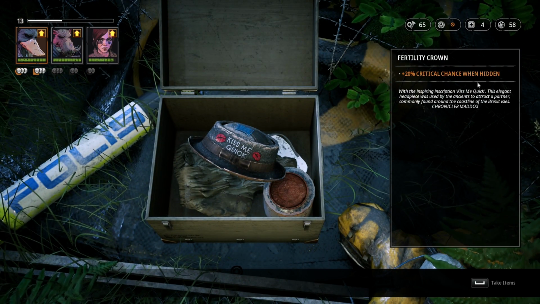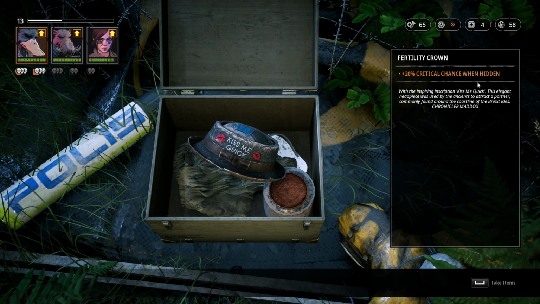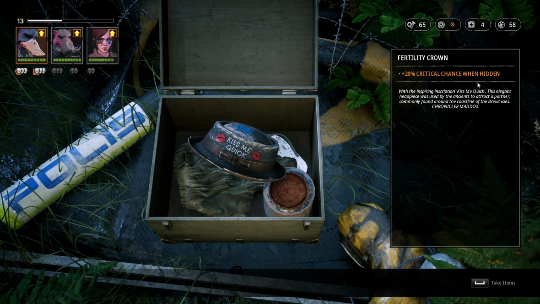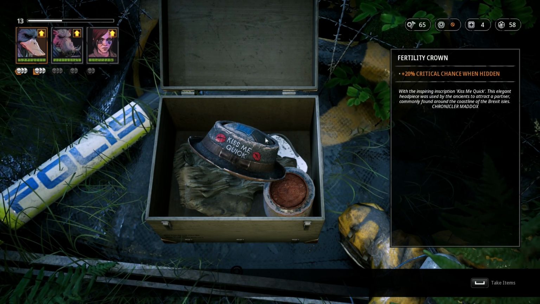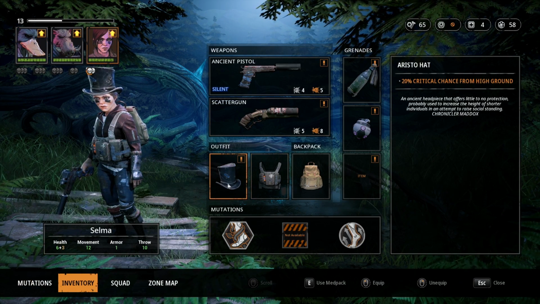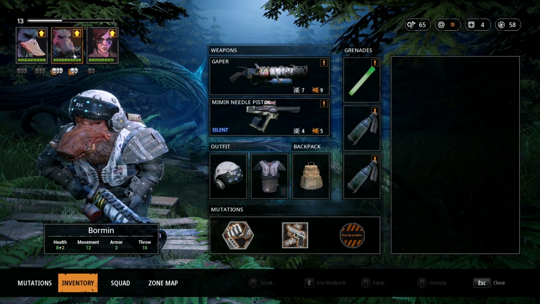Fertility Crown, 20% chance to critically hit when hidden. With the inspiring inscription, "Kiss me quick," this elegant headpiece was used by the ancients to attract a partner, commonly found around the coastline of the Brexit Isles. It's a fedora, Fertility Crown. 20% critical chance when hidden. So I guess, who would benefit from this? We're almost always taking a shot when hidden. I'm gonna give that to her for now.